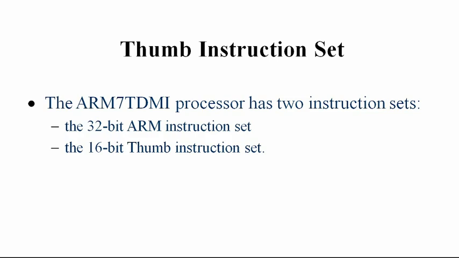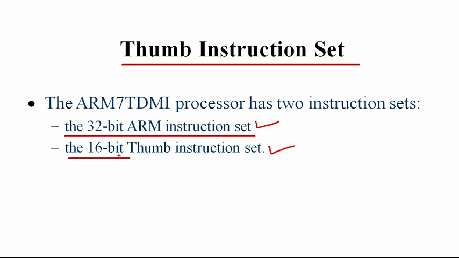So guys, already in the introduction part, I have explained what the thumb mode is. The thumb mode means your processor will be operated in the 16-bit operating mode. So ARM will be operating in two major modes. One is called the ARM instruction mode, and the second one is called the thumb instruction mode. Thumb instruction mode means instructions are operated in 16-bit. All instructions are converted into 16-bit, and then the program will be executed in thumb mode. But in ARM mode, all instructions will be in the form of 32-bit, and in the thumb mode, instructions will be in the form of 16-bit.